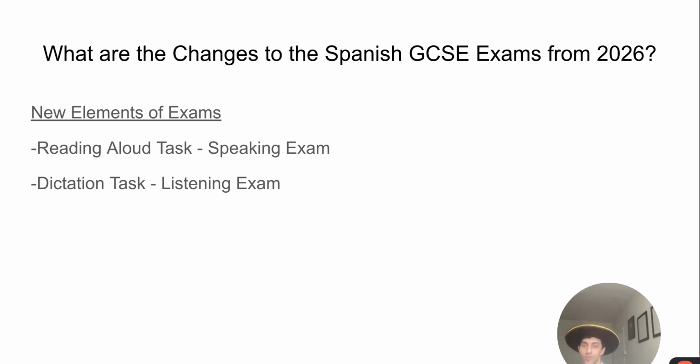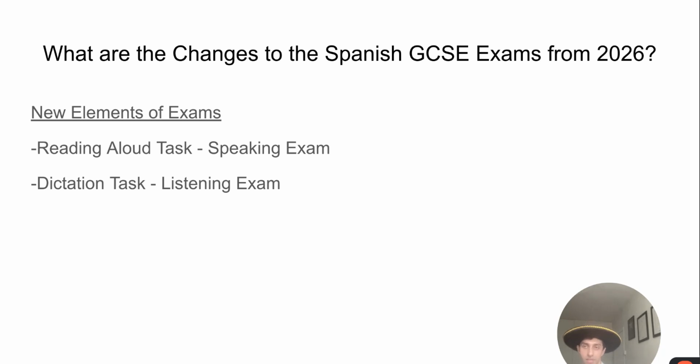Many students have expressed some worry that they're not sure how to prepare. For example, the website of each of the exam boards is usually the best place to start. You can get in touch if you'd like some information from me as well. But start with the website of your exam board. They do have some sample materials on there.